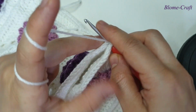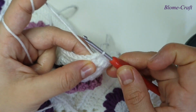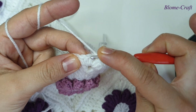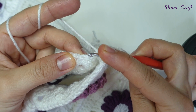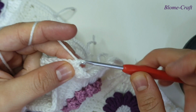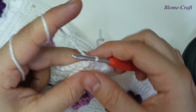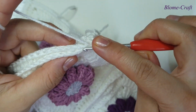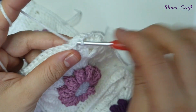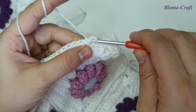at the next square, and then yarn over and chain 1. Then I'm going to insert at the top of the chain from both sides, as you can see, and do 1 single crochet at the top. Place them together like this, and then just go thoroughly from the top attaching, doing a single crochet through both stitches.